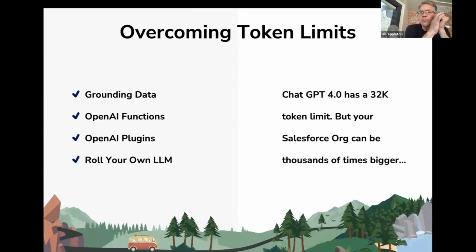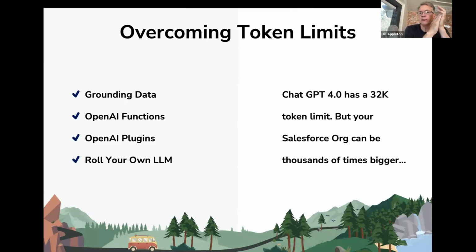On the token limit, there are some ways to overcome it, but you just need to realize, if you take a metadata snapshot of your entire Salesforce org, it could be in the hundreds of megabytes. We've seen them in the gigabytes, absolutely gigantic amounts of data. And so the token limit is a tiny, tiny fraction of that. This is a fundamental issue that anybody working with AI is going to have to deal with. And we have a couple of interesting solutions for it.